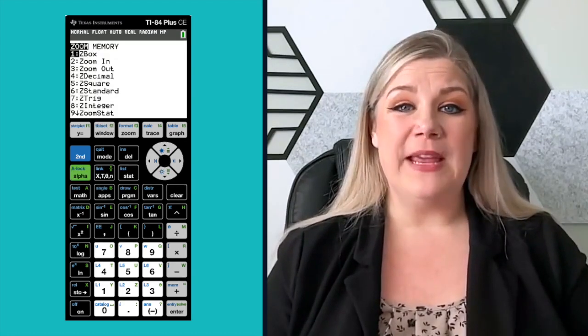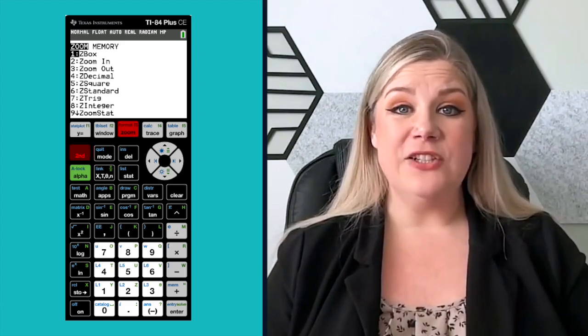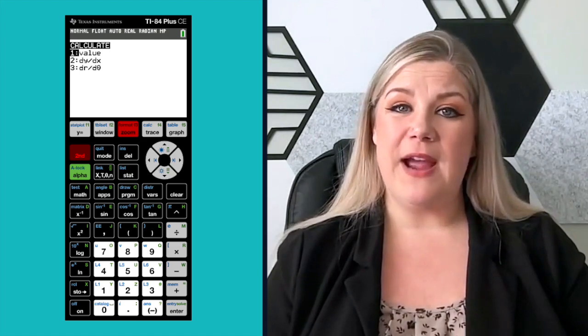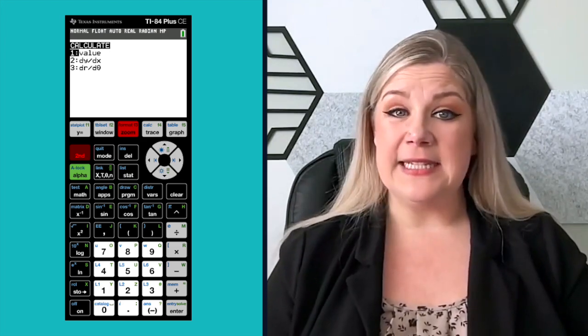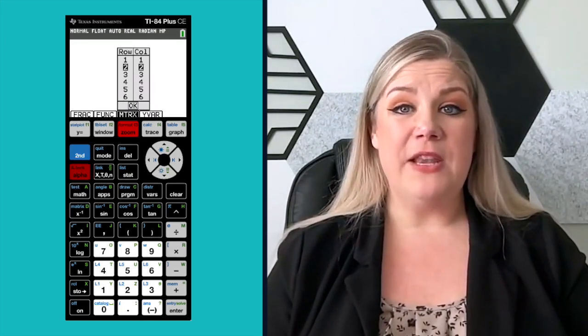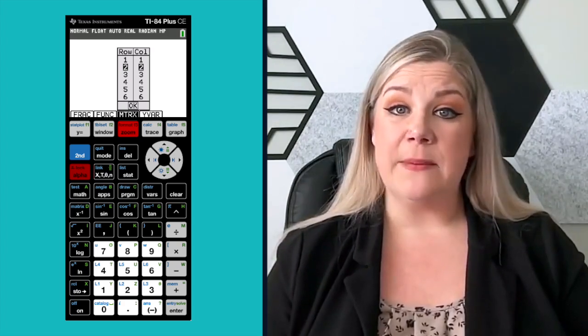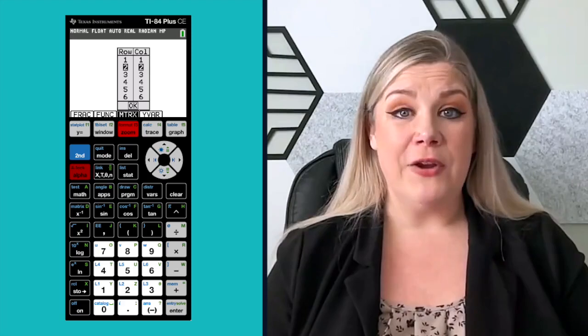When you want to zoom in or out on your graph, the zoom button comes into play. Press second and zoom to access the format function. Here you can customize the appearance of your graph, like adjusting grid lines and axis displays. The alpha F3 menu also helps you adjust the graph's format, like the style of grid lines or tick marks, giving you more control over how your graph looks.